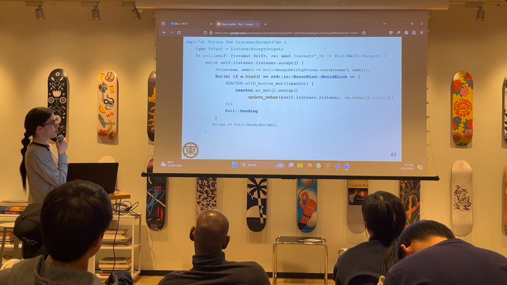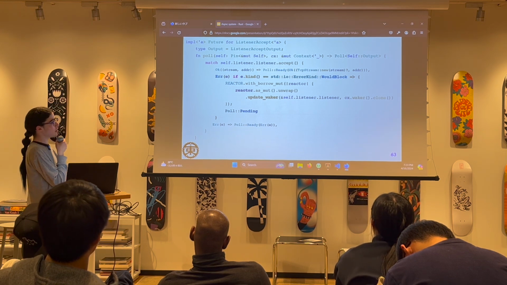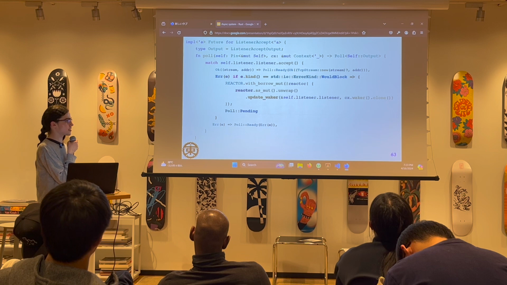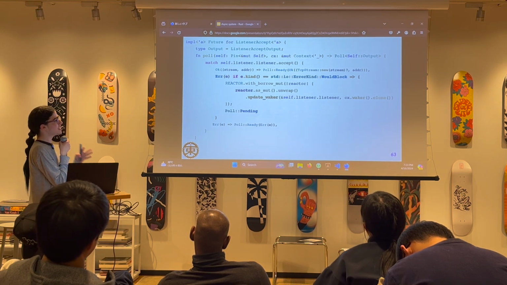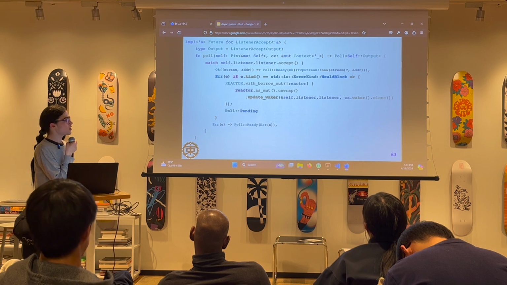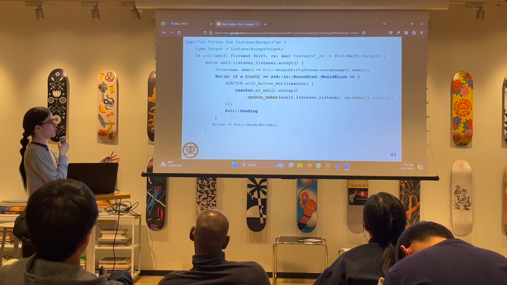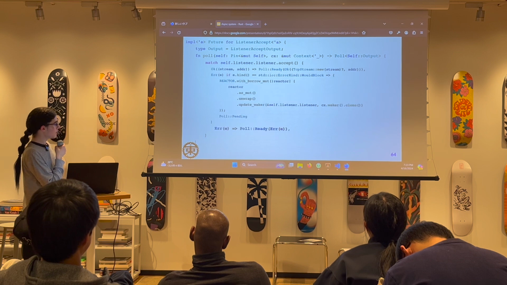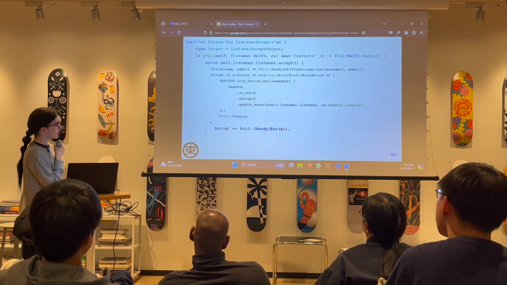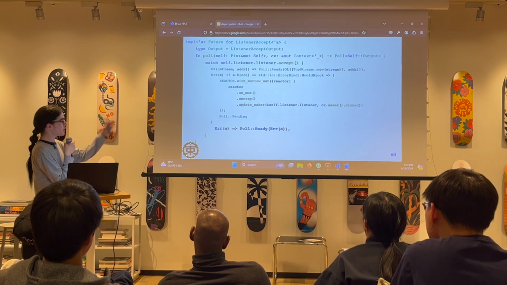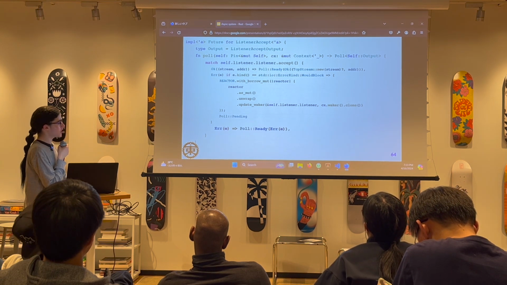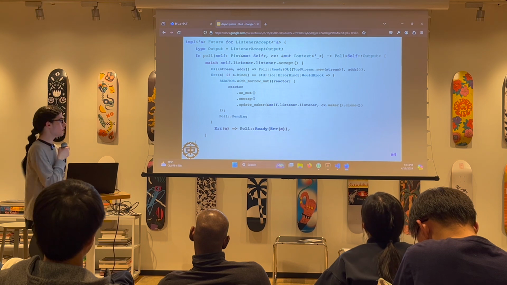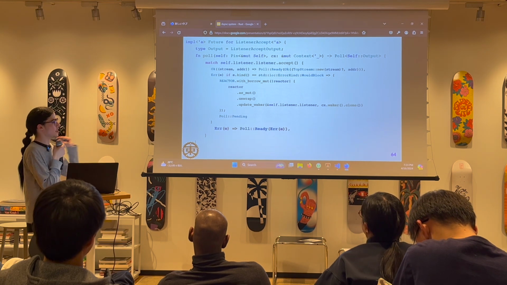But it also means that the waker we are provided each time can change and can point to different tasks. And the event may still not be ready. So we always need to tell the reactor what is the latest version of the waker, so that when it calls wake on a waker, it actually wakes us. The last part is when we get poll ready and it's when we get an error. And error is just a result. Again, someone asked before, we can just say the future is done. We can just return this error.